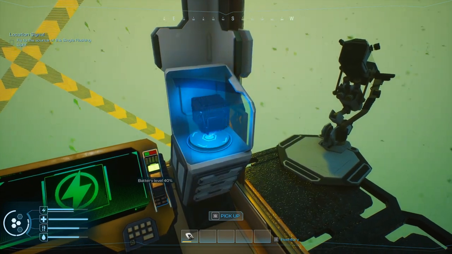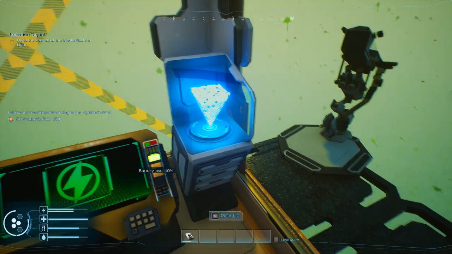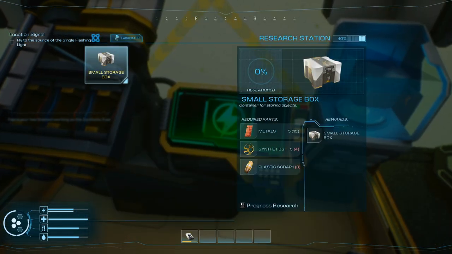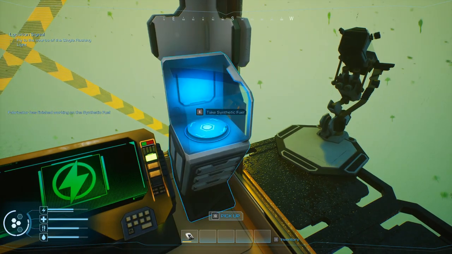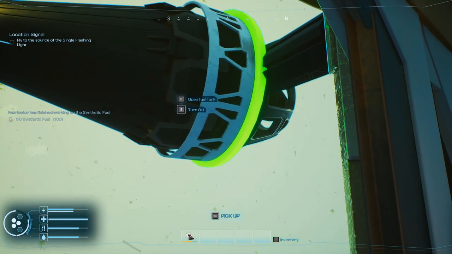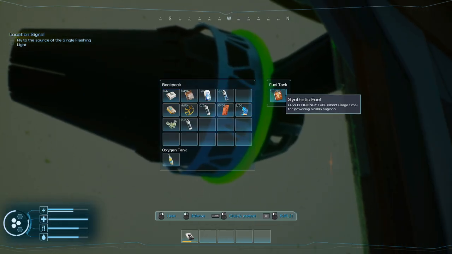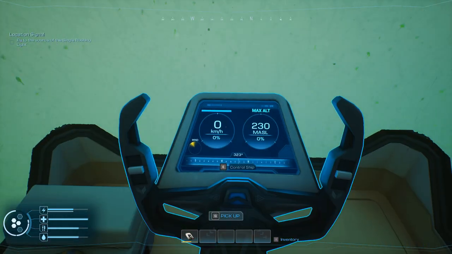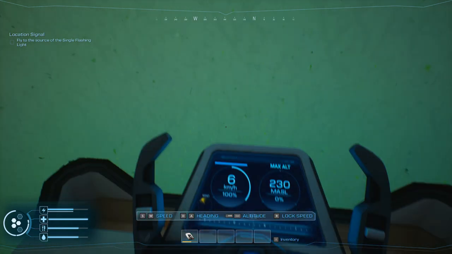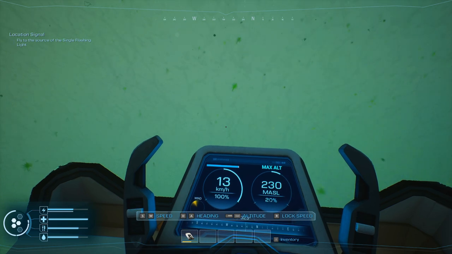Get some fuel made. Let's do two of them. Printing completed. Any more research to be doing? No, we need synthetics and plastic in order to do the research. Okay, got 100 fuel. Oh, we can turn off and turn on. I didn't realize that was there. Okay, kick you into there. Now we're loaded with fuel again. Blue bar is maxed out. And off we go. Now I was wanting to go up a little bit higher. 230 is our max. Yeah, that's as far as we're going to go up.